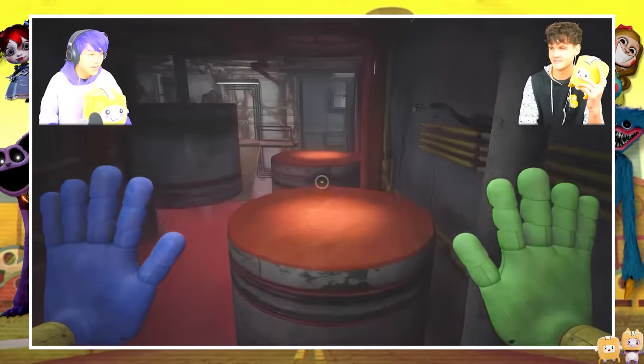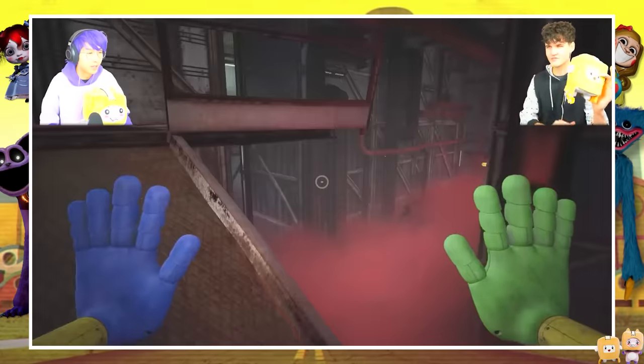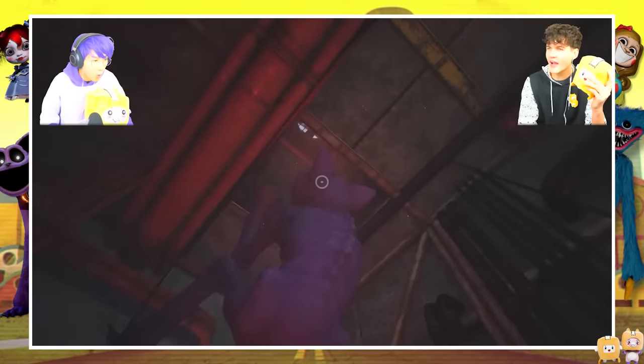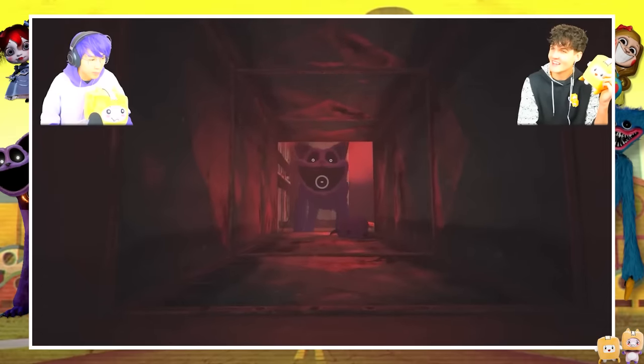You wanna jump over there or just fly? Now, guys, we can actually freeze time. I do both because I just froze time, bro. Dude, that's so good. What? It's Catnap! Oh, we can freeze and look. Wow. So normally you never get to see this. I think he crawls away. We didn't even see him when we played the first time.